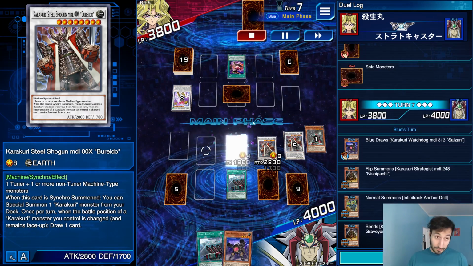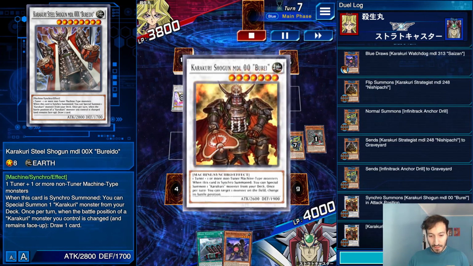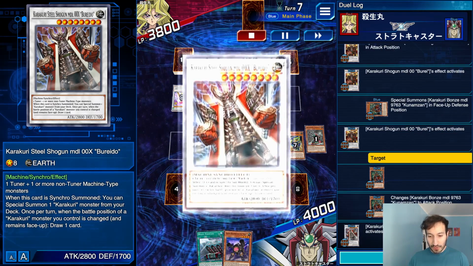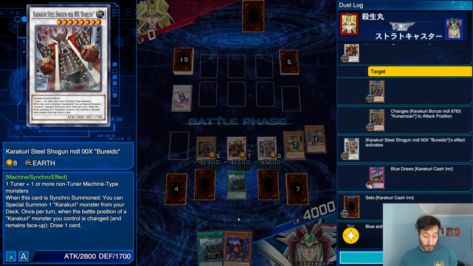We flip back up, level 4, Beret. And at this point it's just, we special in defense, use Beret to put it into attack so we can draw an extra card, set 1, beat down, and the opponent scoops.